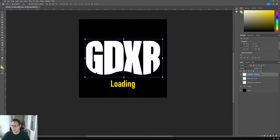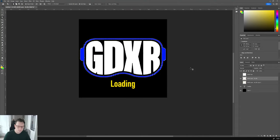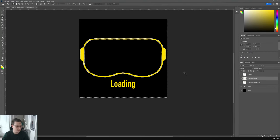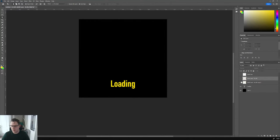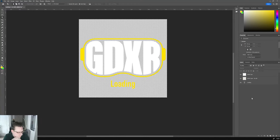So that's GXR text. This one, we need the border, like that. Control I, nope. There we go. Loading, and then the background should be fine. So now we've got each part as its own element, and we can kind of stagger those, I think, which would be quite nice.